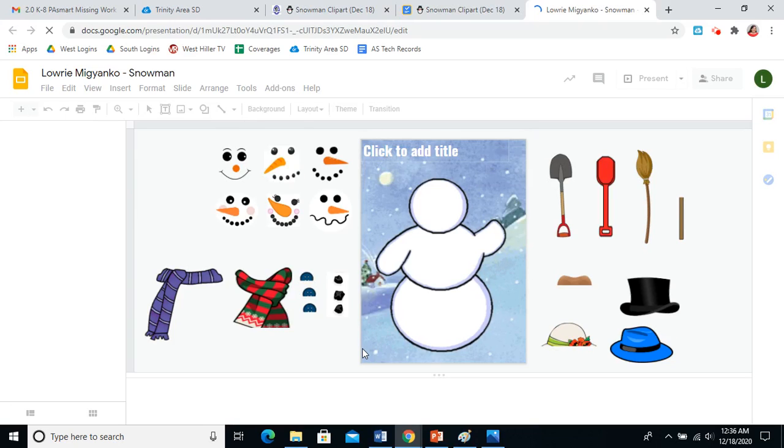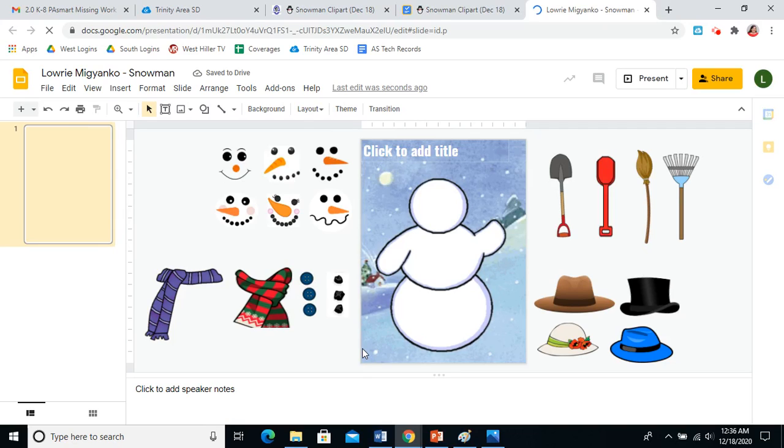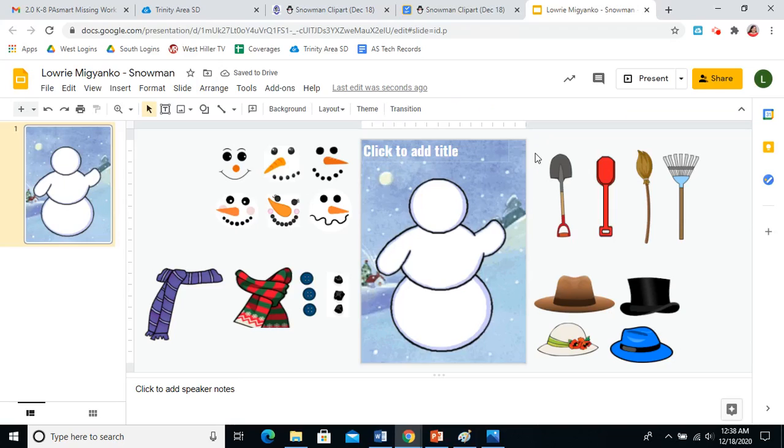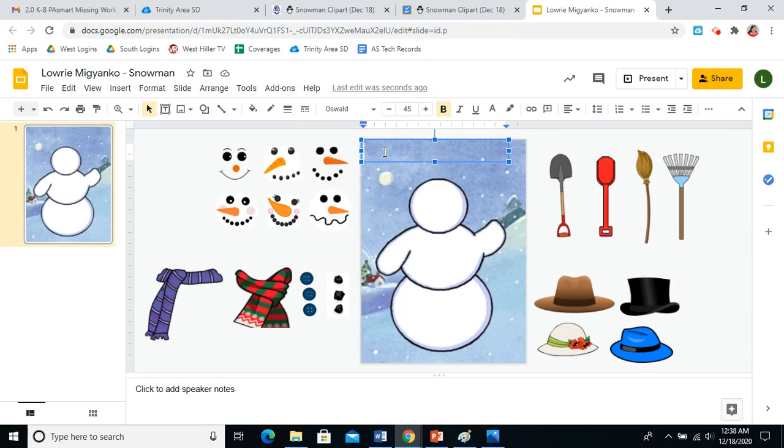This activity is a way for us to review what we've been working on for the past few weeks. We're going to type our first and last names correctly, and we're going to practice our click and drag skills. All right, we're going to start with our name. So I'm going to click in this title box. And remember, if you can't spell your last name, it is in the upper left corner for you. It's automatically attached as part of your project, so you can copy it from there.